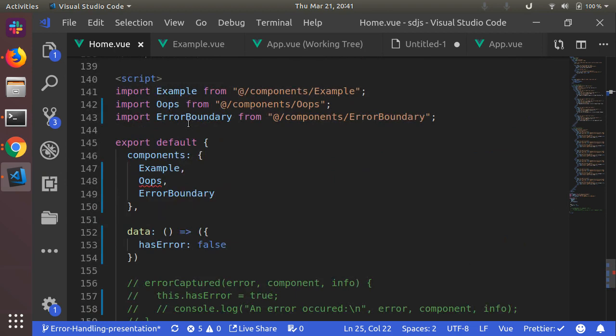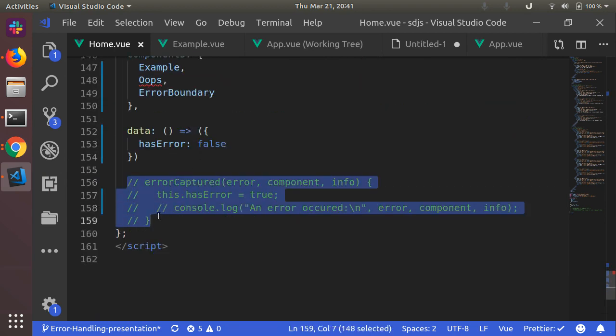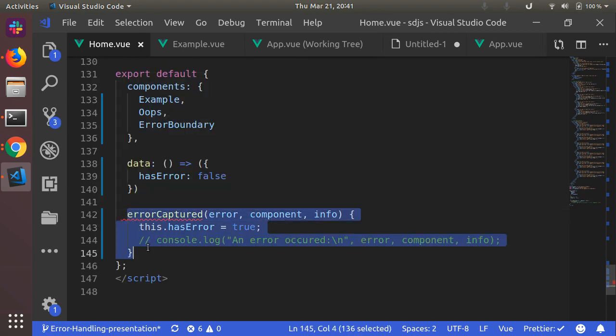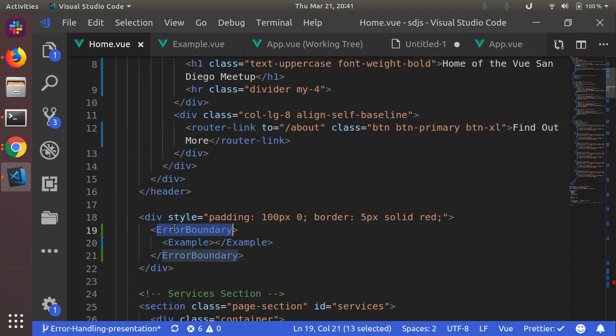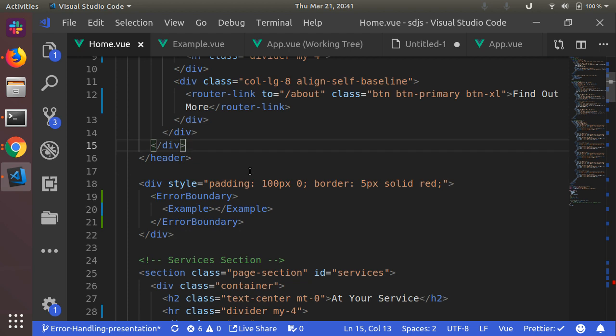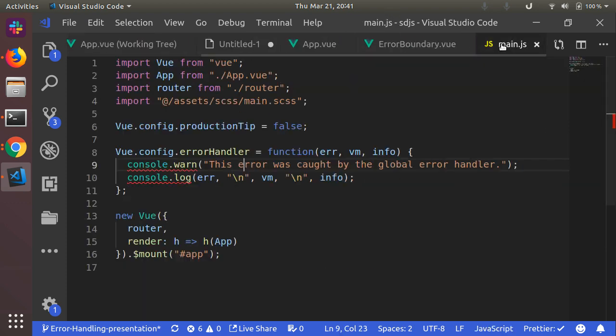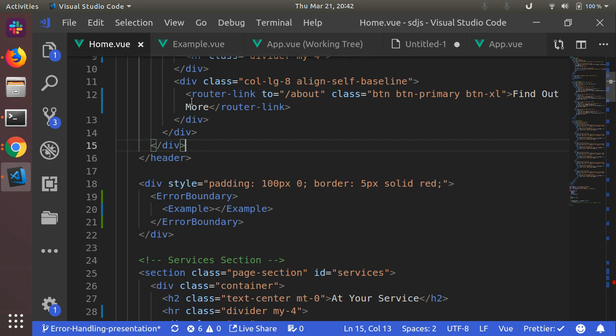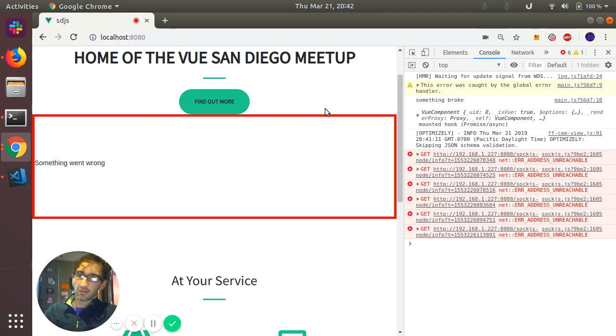Yeah, that's a good question. I haven't explored it that far, but basically what you're asking for is this: we have a parent of both the error boundary and the example. My first guess is that because we catch that error and handle it, we're not going to experience it twice. I think because we have it on the global Vue config, it just kind of catches every error or every hook. Yeah, that's error handler as opposed to error catcher. So that would be the difference, but let's take a look. That's a good question.